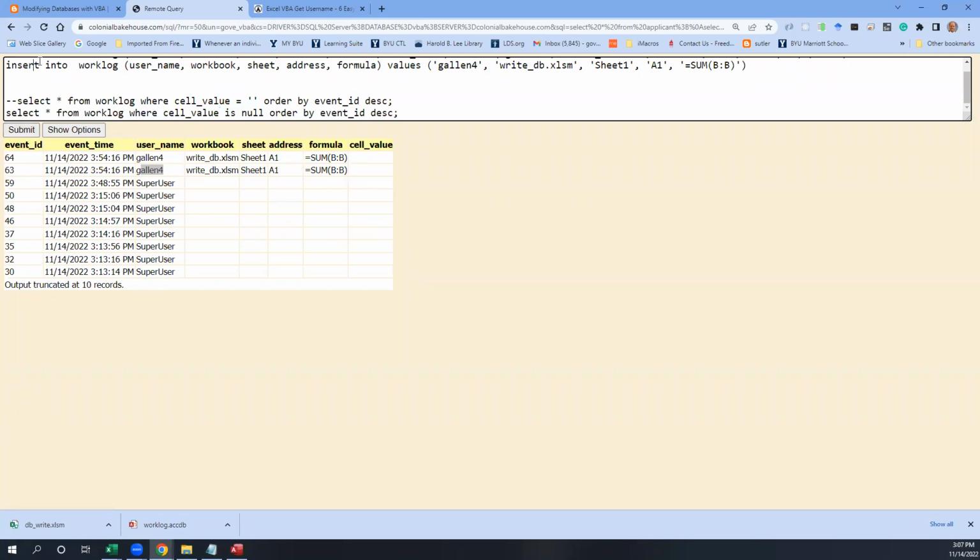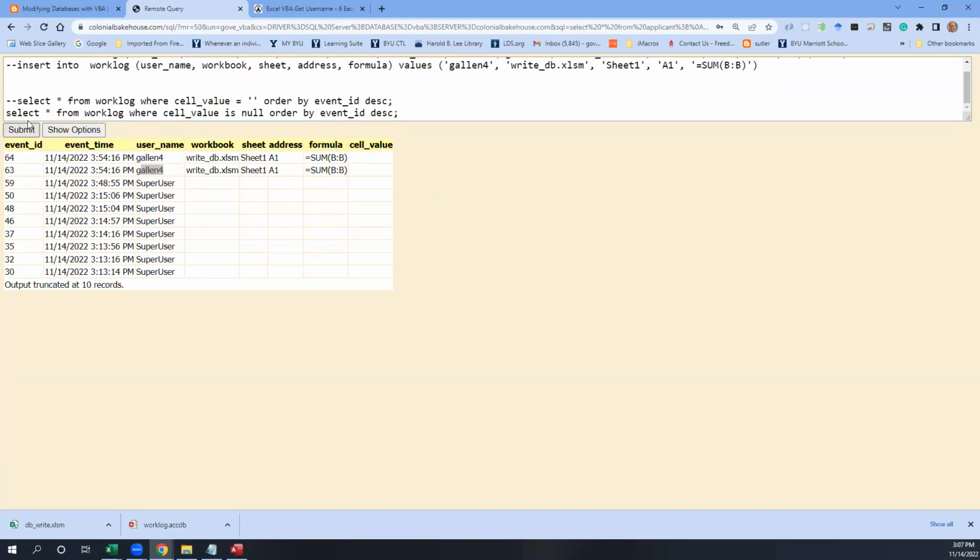And don't need to insert anything here. And we should be getting those where it's null. And there's the one that I just put in, coming off of sheet apostrophe 3.